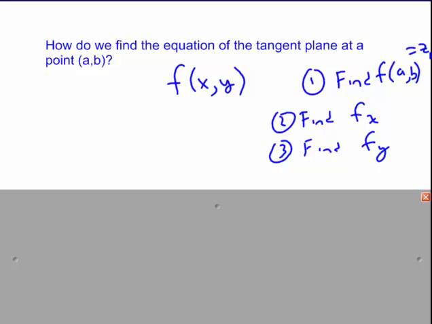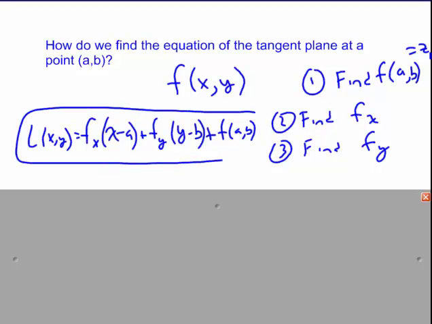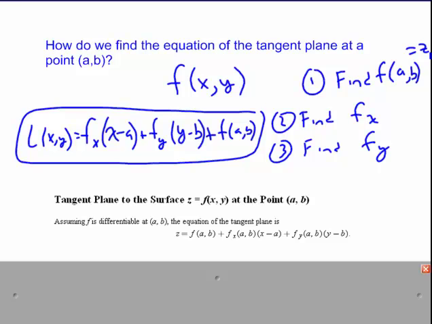And now we're going to find an equation of a line, which we've done in the last chapter, and now incorporating our understanding of partial derivatives. So our function L of x, y is going to equal f partial x times x minus a, plus f partial y times y minus b, plus f of a comma b. So that is our equation for a tangent plane to our surface. It's in slightly different order, but it's exactly the same thing.